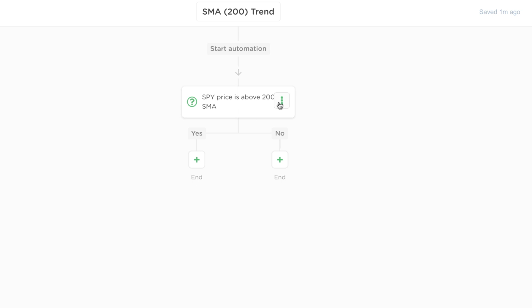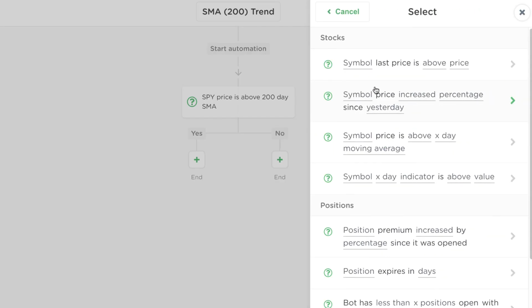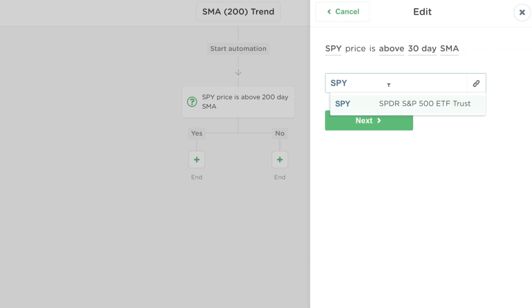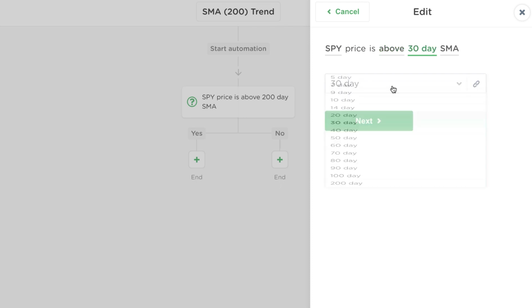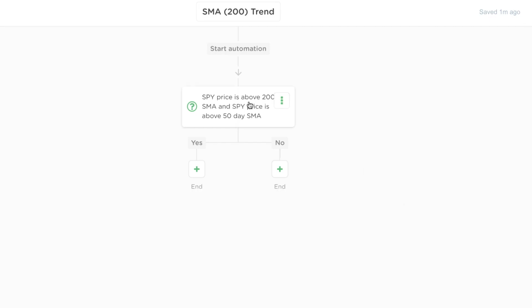You can also layer these decisions on top of one another. So another thing that you can do is you can say, is the symbol price above its 200-day moving average in this case? And is the symbol price above its 50-day moving average? Maybe you want to check both of those at the same time. Maybe you want a decision that would be made if it was above both of these or one or the other, etc. So you can do both of these together and throw it in here. And again, it just quickly changes. So it's really flexible to make these very simple, easy decisions.